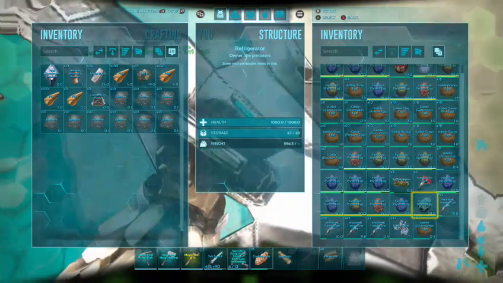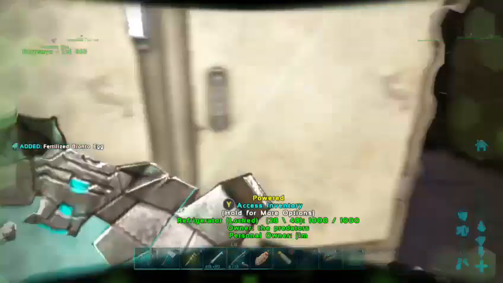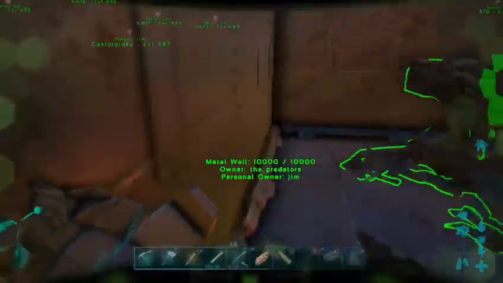So here is our egg from Big Bertha and the Bronto. Still have yet to name him. I have no idea what to name him actually.